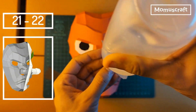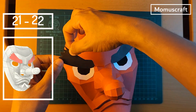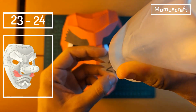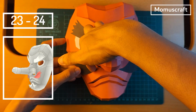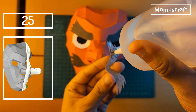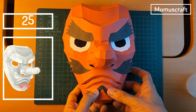Pieces 21 and 22 are the eyebrows, so we will glue piece 21 on the right side and piece 22 on the left side. These other two pieces will form the mustache. We will add piece 23 on the right and piece 24 on the left. Piece 25 is the last one that we will join. We will glue it centered on the chin.